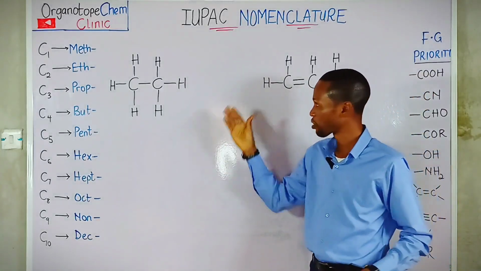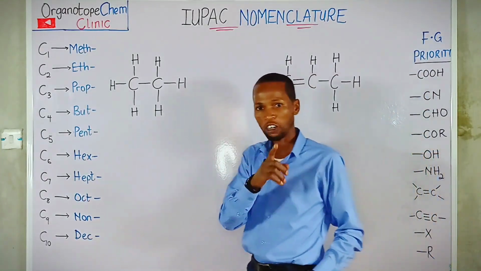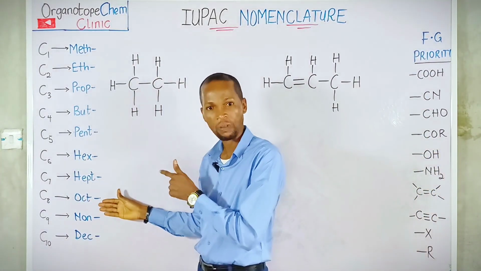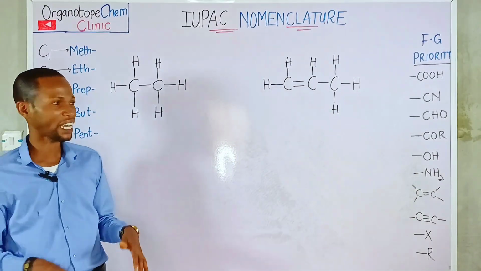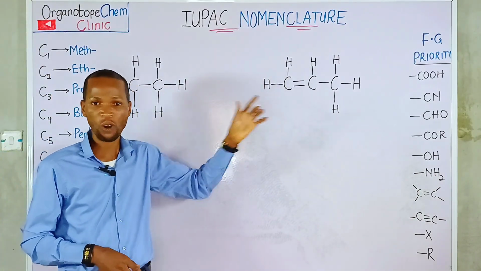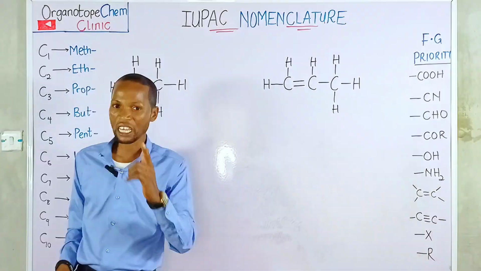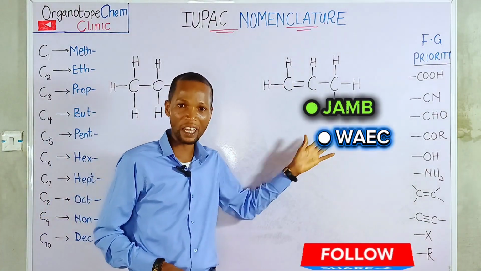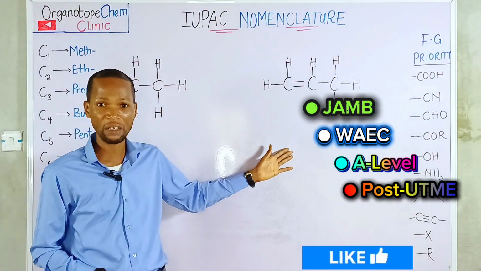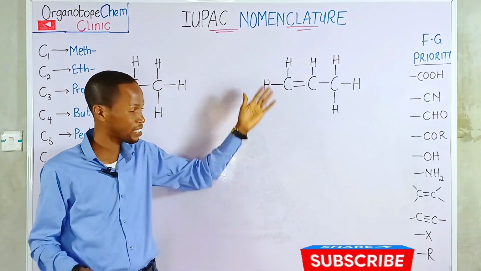Have you ever looked at an organic compound and wondered, how do scientists come up with these long and complicated names? What if I told you that in the next few minutes you will learn a simple method that allows you to correctly name almost any organic compound, even if you've never seen it before? Whether you are preparing for JAMB, WAEC, A-level, or Post-UTME, this lesson could earn you easy marks in your exam.